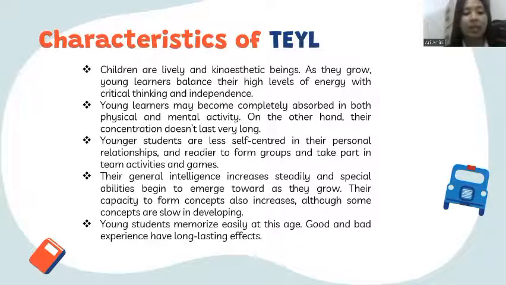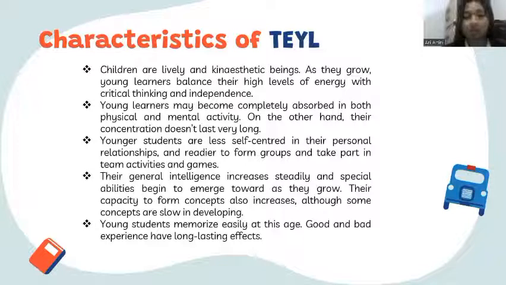The third one is younger students are less self-centered in personal relationships and readier to form groups and take part in team activities and games. So this means that young learners will be readier to form groups and take part in team activities and games, because as in the first characteristic, students are kinesthetic beings, so they will be readier to form groups and join team activities.